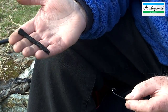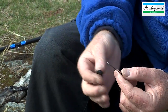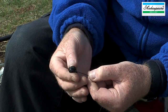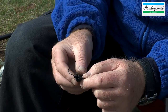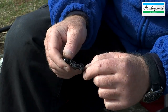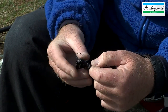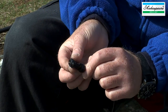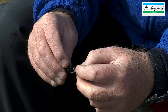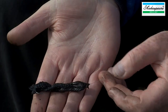To bait up with lugworm, cut off a section about two and a half to three inches long. Take the hook, slide the lugworm over the hook point and around the gape a little way, then bring the hook point through the whole worm and just keep going three or four times so that it has a concertina effect. Then the final time just bring the point of the worm through, slide the rest of the worm up over the hook knot, and that gives you perfect presentation.